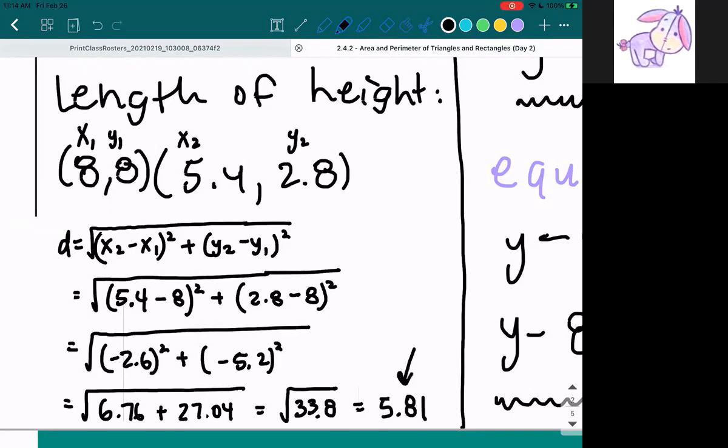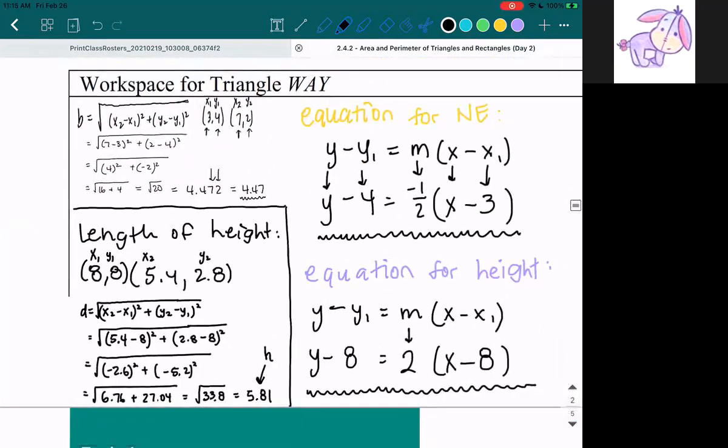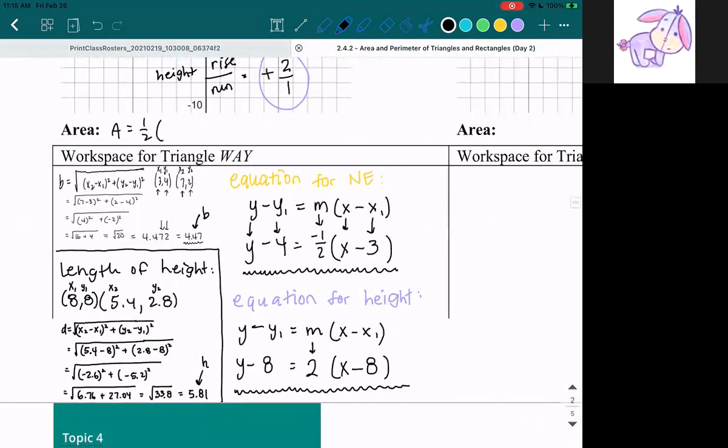Okay, so this is our h value. Yes, that took a very long time. I'm so sorry. But that was our height value. Let's see. Now, did we already calculate our base? Yes. So now we have our base and we have our height. We can finally plug that in to our area formula, which is 1/2 base times the height. Let me just write it like this. Okay, 1/2 base height. So our base we said was 4.47. Our height we said was 5.81. And so when you multiply this out, let me use a calculator.